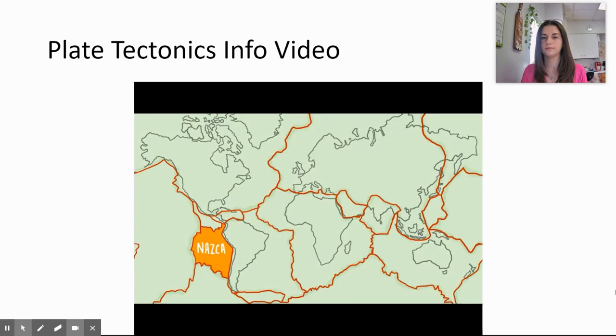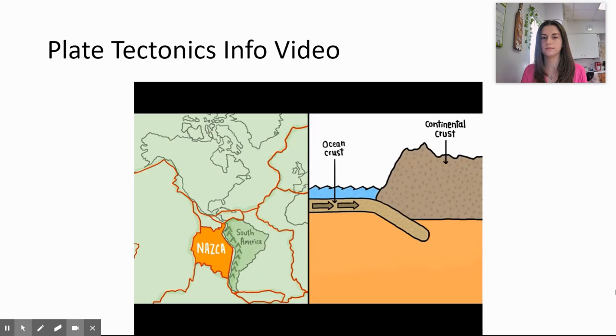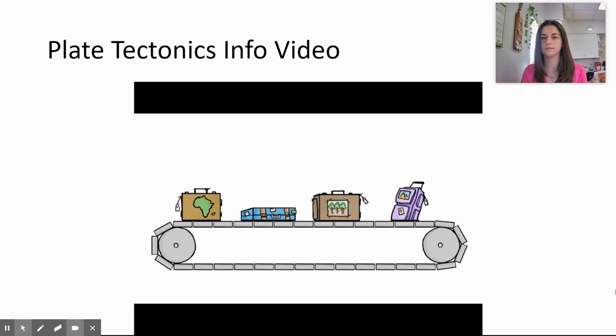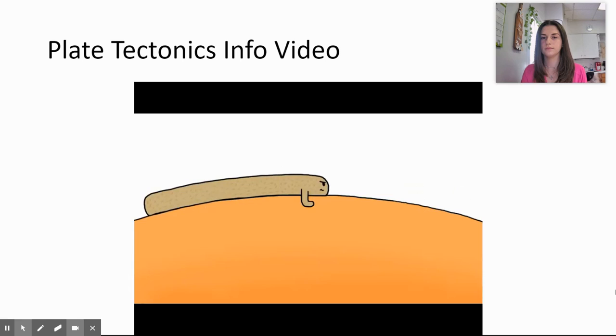For example, the Nazca Plate, a chunk of ocean crust off the west coast of South America, is cruising eastward at about 10 centimeters per year, while the mantle underneath it oozes along at just 5. Neither tectonic plates nor luggage can move faster than the belts they're riding on unless something else is helping to push or pull them along. And some of Earth's plates, it turns out, are pulling themselves.